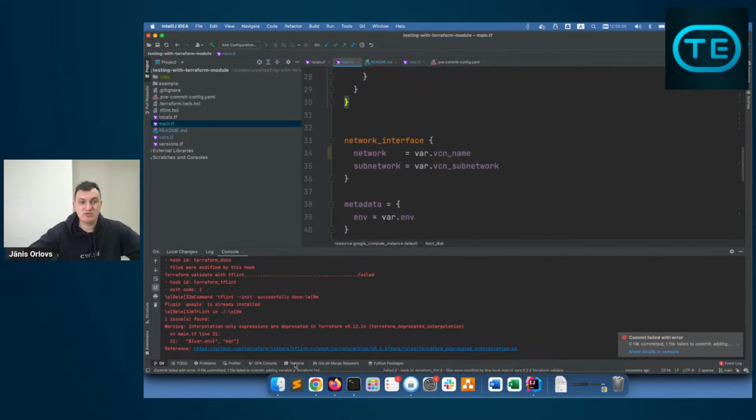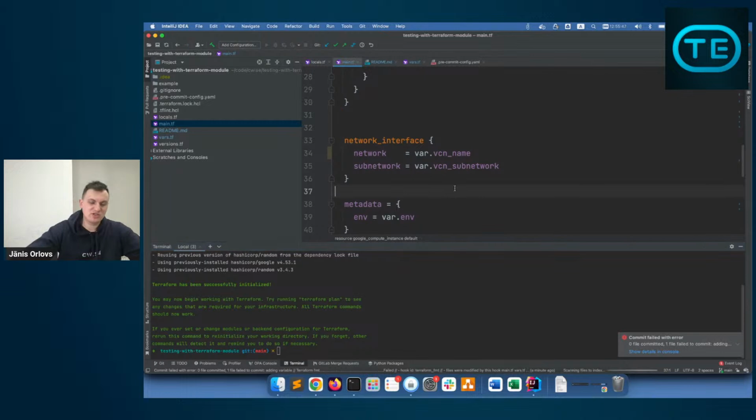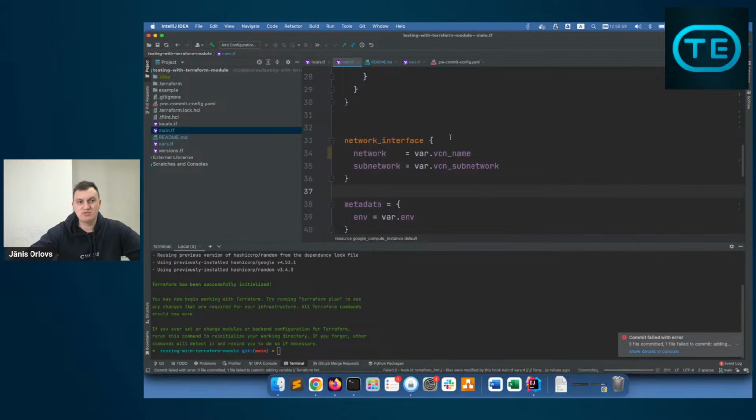We also need to do the dummy initialization. And if we click one more time, because I have run git hooks enabled, it passed validation.